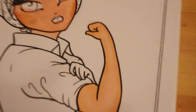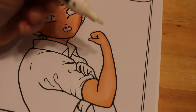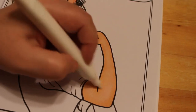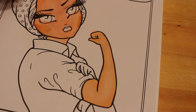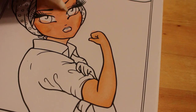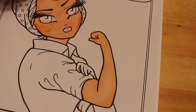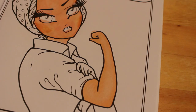So you can't see all of what I've done because I've gone too far down, but let me just pull it out a bit. There you go, looks a lot lighter up there, but she's still very pink. She's still too pink for my liking. I haven't put as much on the arm, so it's a little bit lighter, but this is very, very pink. Almost looks as if she's been standing in a hot environment, which, of course, she probably would have been.